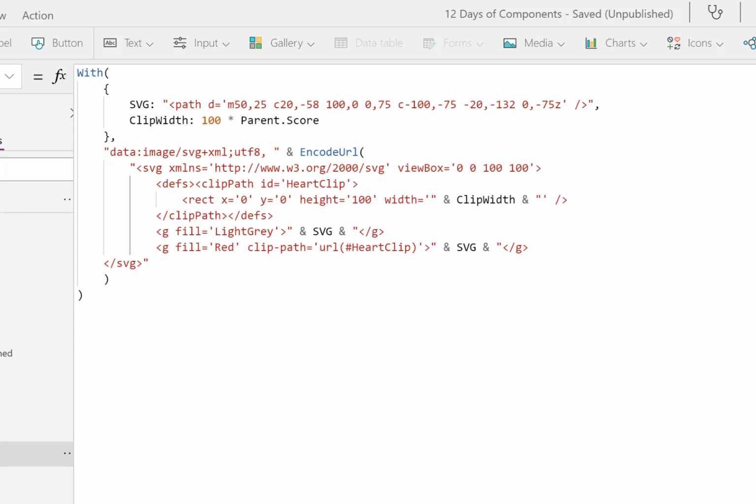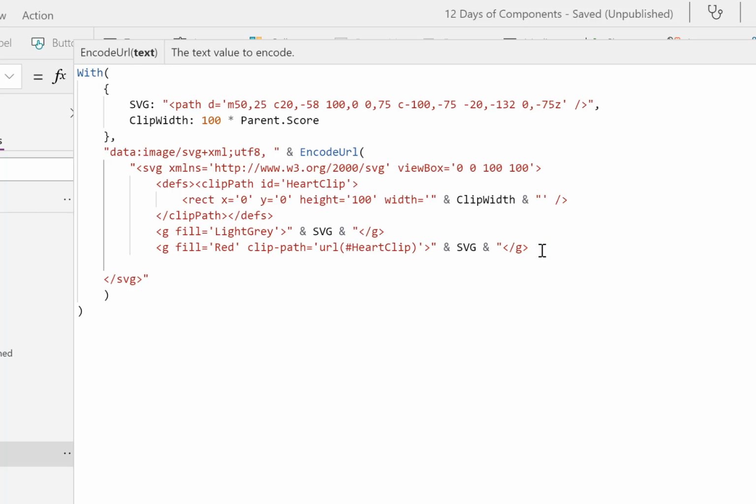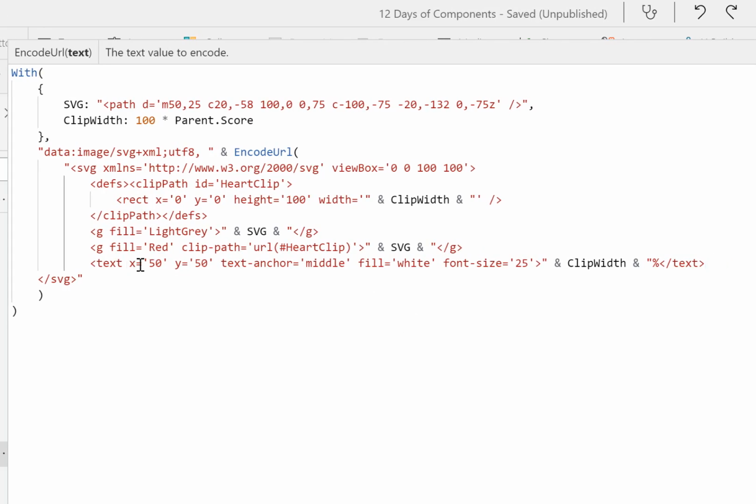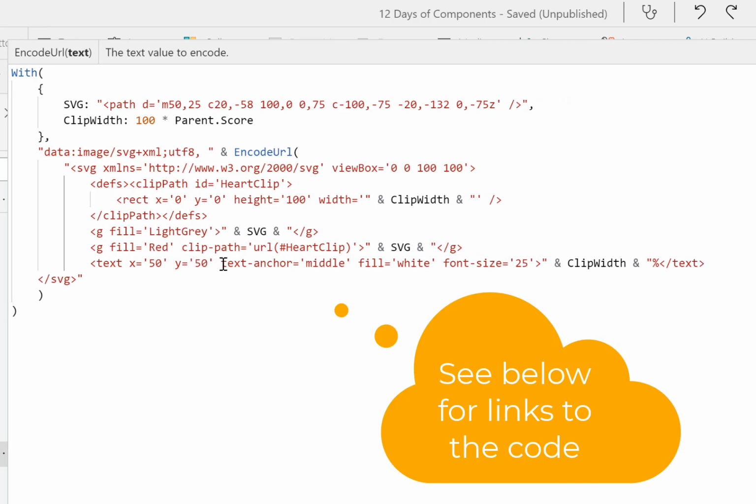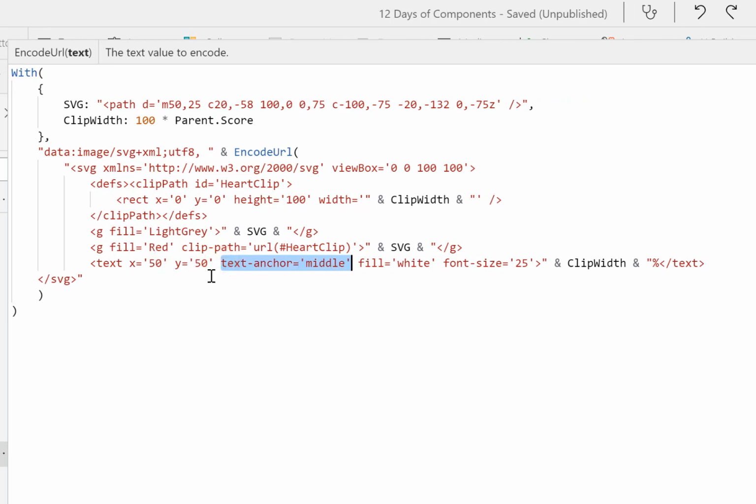So that's pretty good. What I'm also going to do though is add some text. Just to make this video a little bit quicker, I'm going to copy what I've got pre-done. So that's going to go as the last thing, so it's right at the front. If I just quickly talk you through it, we've got text starting at 50-50. Now the text anchor middle means that that's what the 50-50 is applying to.